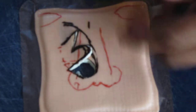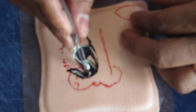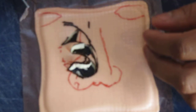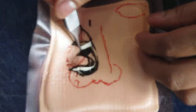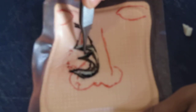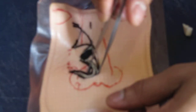And here's the dog ear taken away. This is simply going to fit into there like that, and this is going to fit into there like that, and with undermining, you see it's going to close side to side here. That's going to fit in there nicely, and that's going to fit in there nicely. So can you see that flap movement? And remember, this is slightly smaller than the defect, and this is slightly smaller than the secondary defect, and this is closed side to side really very easily.